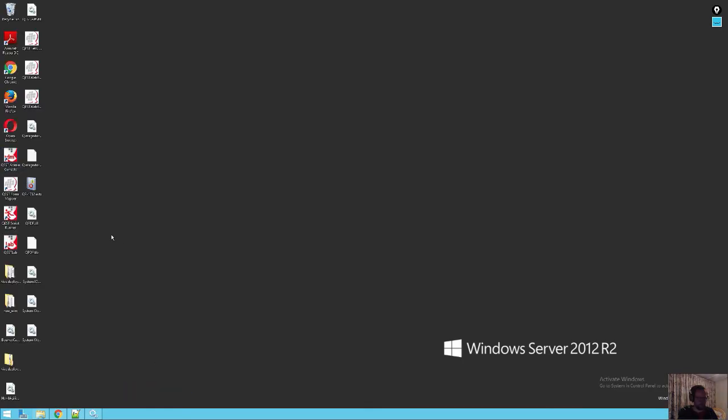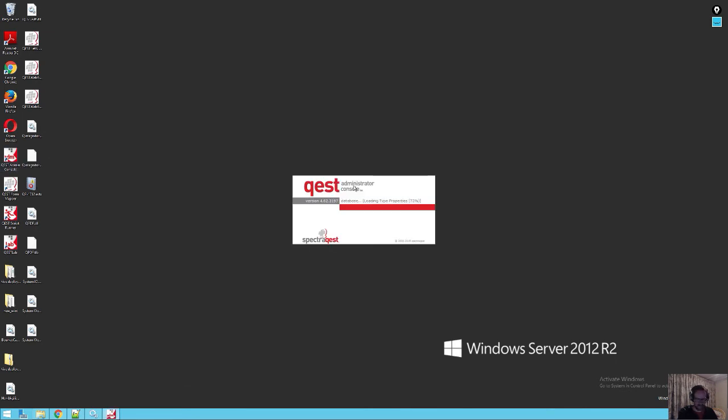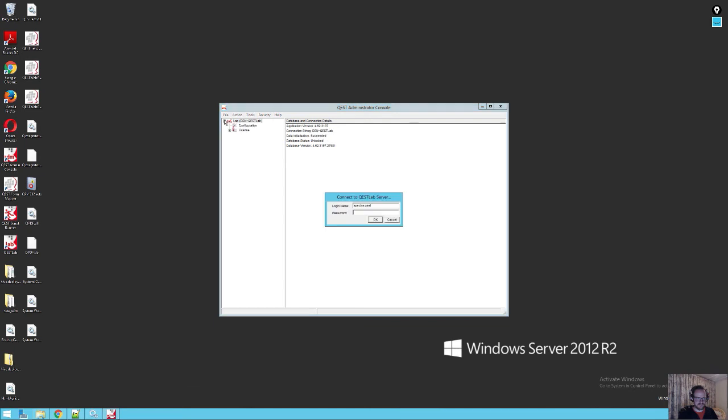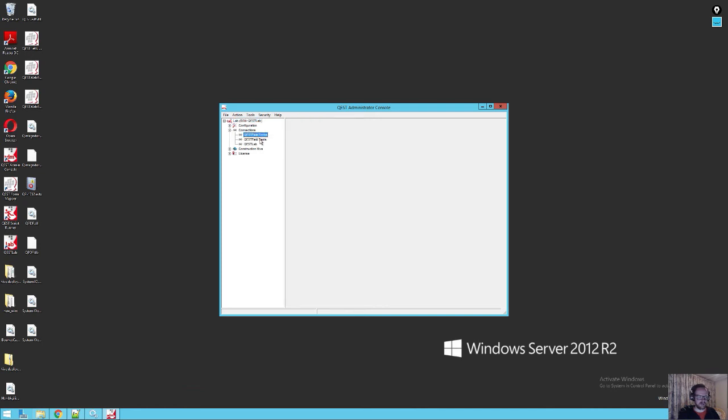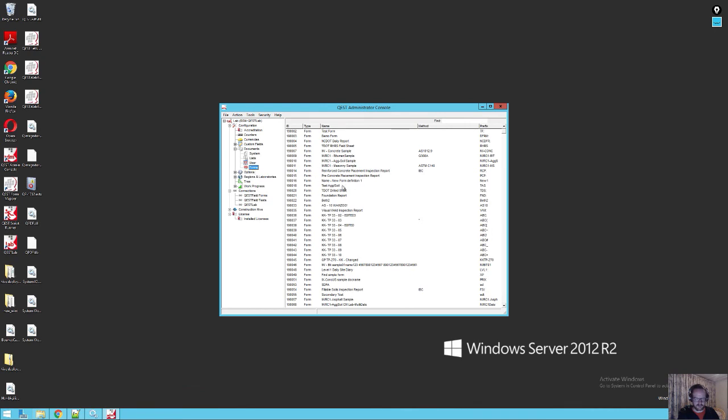So, for example, if I now log into the admin console, we still have our connections here for QuestField forms and tests. These are still displayed as nodes, but nothing is displayed on the right hand side. Likewise, when we click on the license for certain specific pieces of functionality, such as forms, this is still available, but the export to XSD function, which requires QuestNet to work, is not enabled.